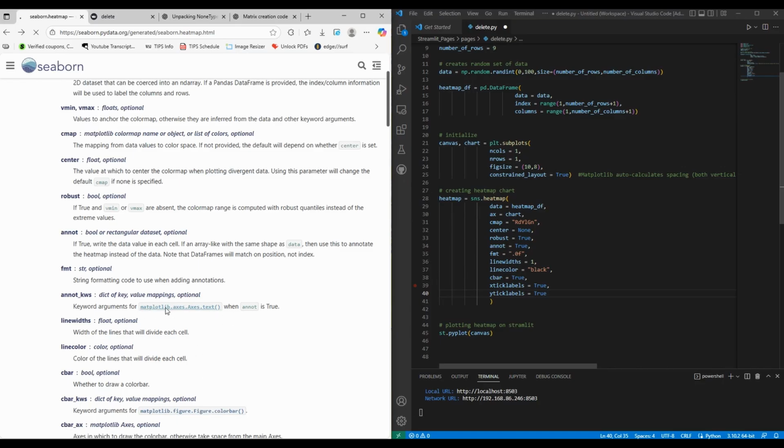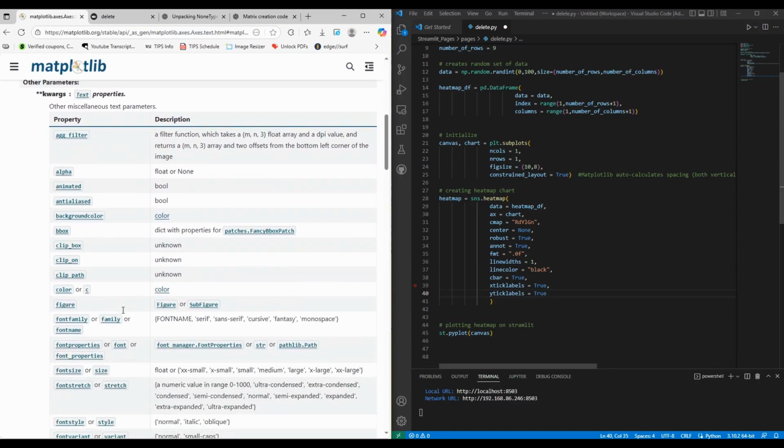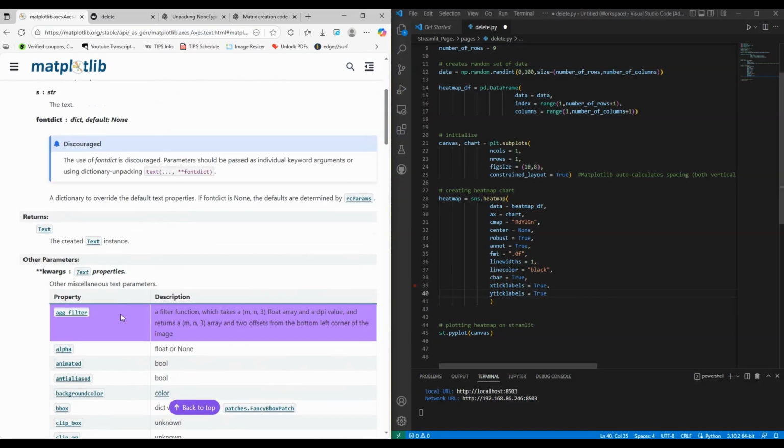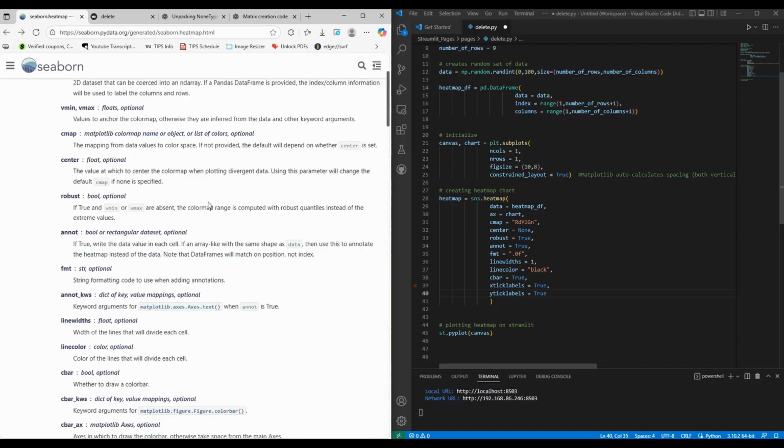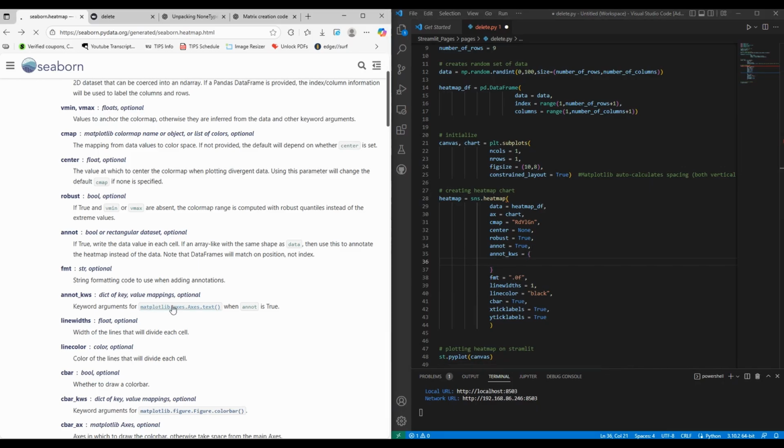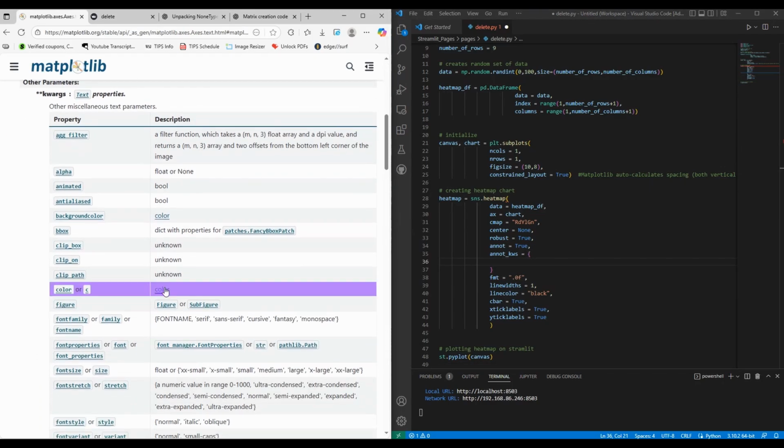So if you click on this, it means that all of these parameters are also things that you can use to change some things around, but it has to be formatted a little differently than just passing a value to the parameter. So right here, I'll add in annot KWS, and we have to pass it in squiggly brackets. Then we can come in here and see which ones we can use.